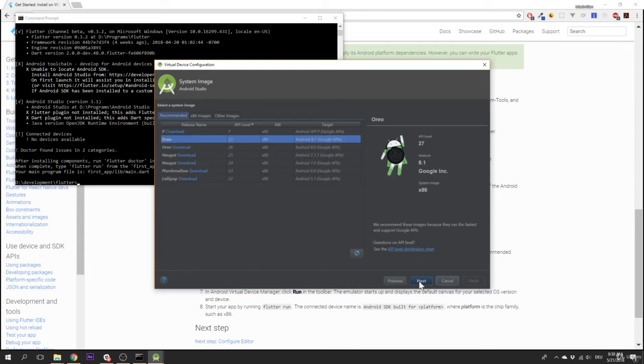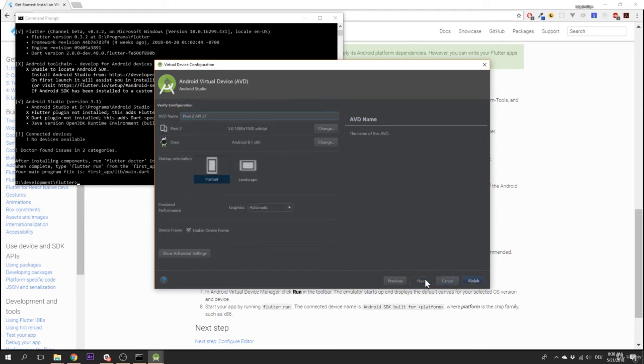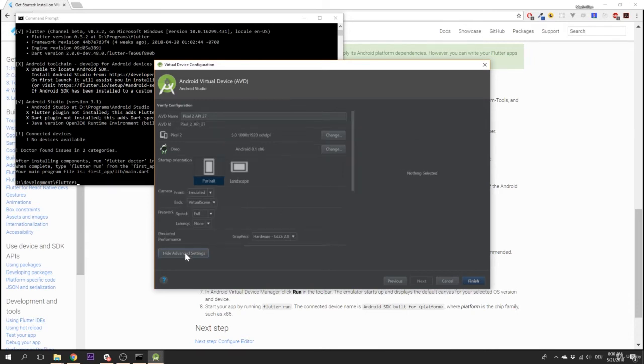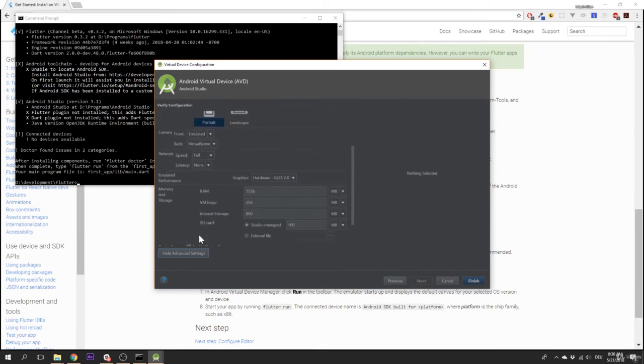On the next screen, you choose the image, the Android version you want to use. And I recommend not going with the cutting edge version, but using the latest stable version. In my case, Oreo API level 27. Typically, that's the one which is selected by default. Hit next again. Now on the next screen, make sure to choose hardware acceleration from the graphics drop down there. And you can have a look at the advanced settings, but you typically don't need to change these. And with that all done, you can finish that and create that new virtual device.